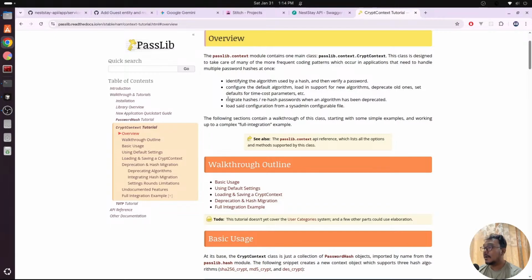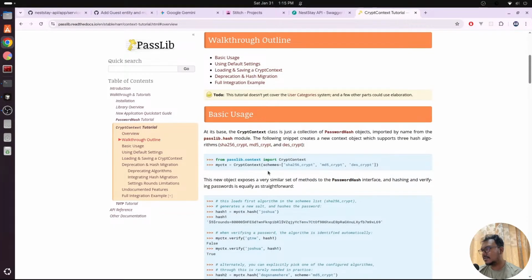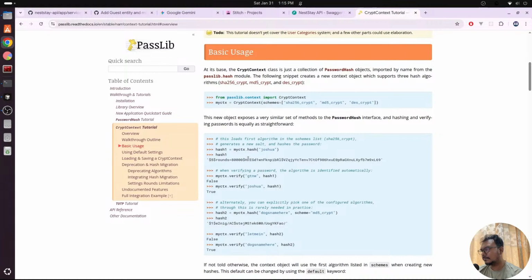Perfect. Configure the default algorithm, migrate and rehash passwords with an algorithm that has been deprecated, load configuration, and so on. So it creates the context, schemes. So it created the context. We have done that over here.